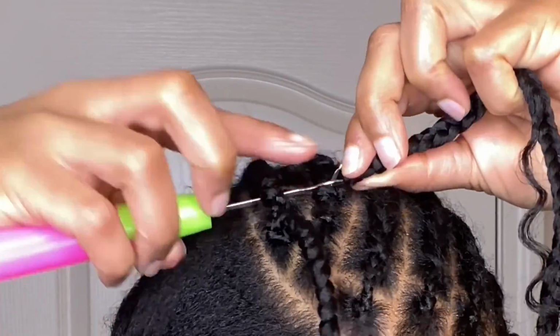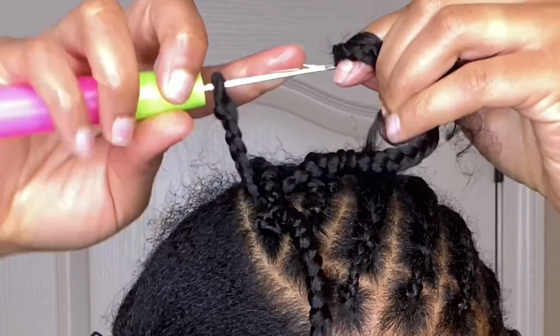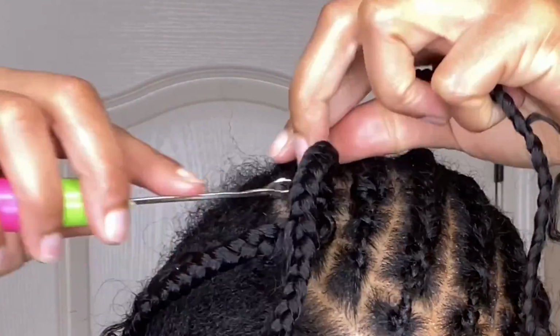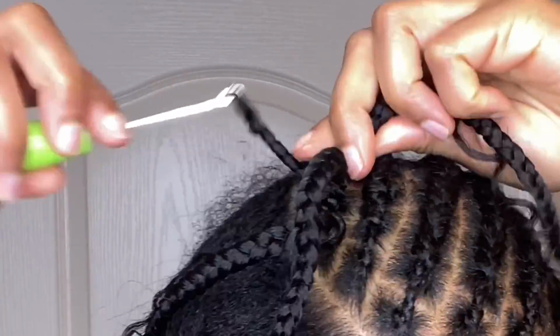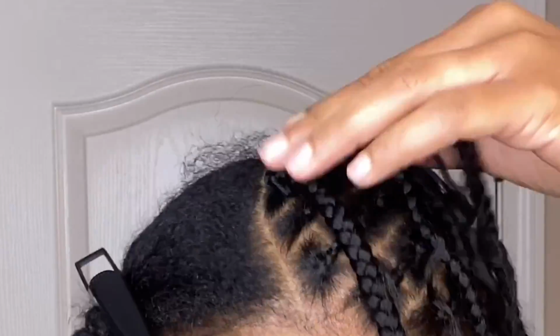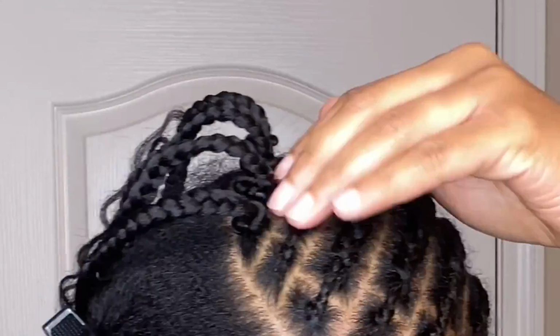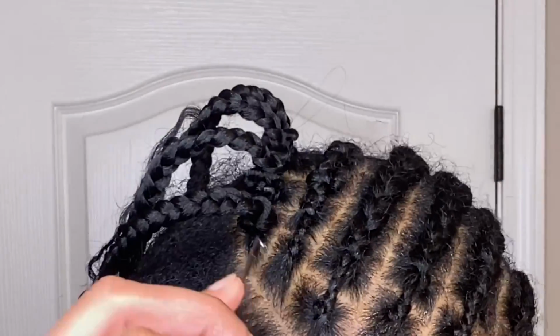You may be wondering why I'm working from the outside rows in. This allows me to better stagger each braid so that the box braids above the row I'm working on do not fall directly on top of the braids below it. So once I'm done with that top row, I use it to help better determine the placement of the crochet braids on the row below it.